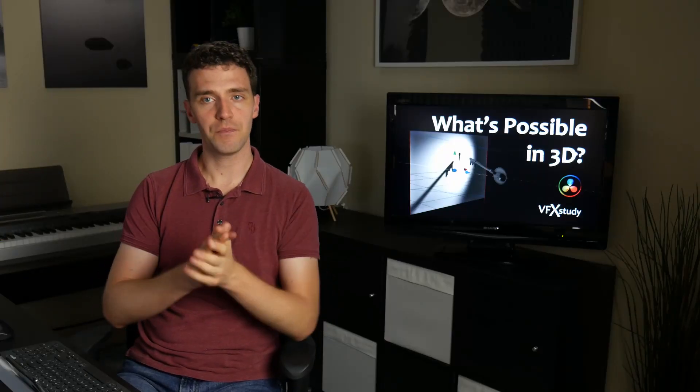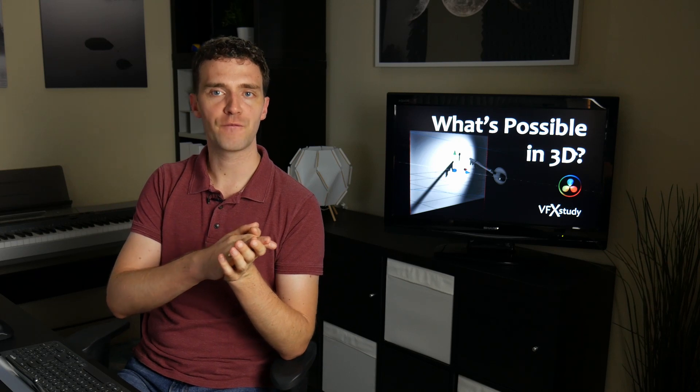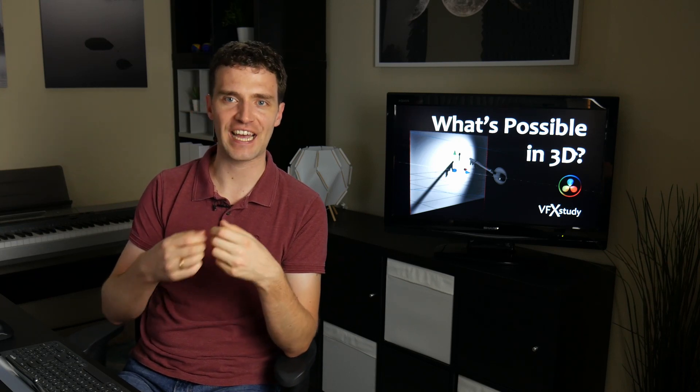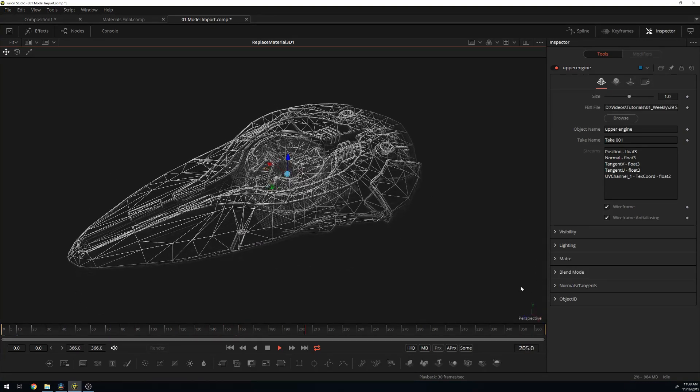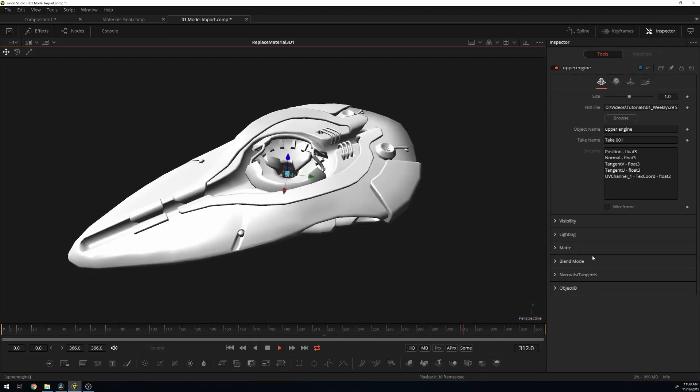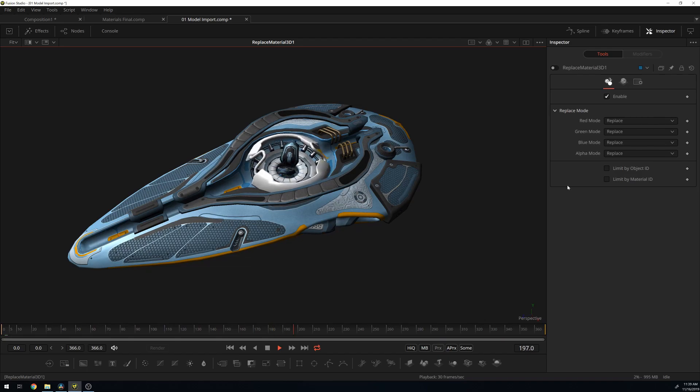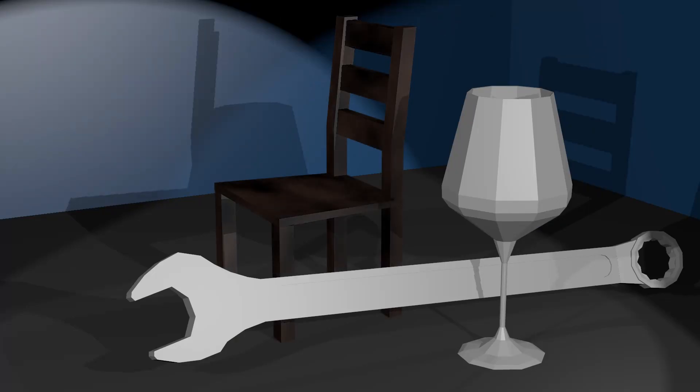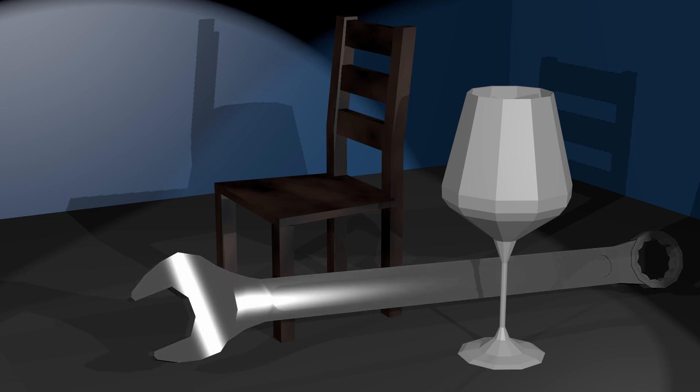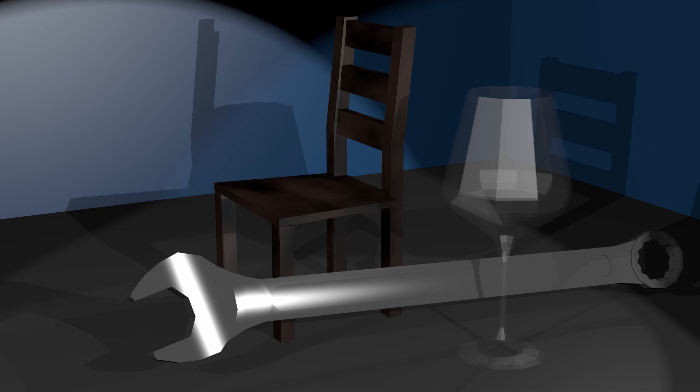You would rarely think about building a sophisticated model from scratch. You can import 3D objects, as I mentioned before, from other applications. So you can import FBX meshes or OBJ meshes. From the major 3D applications, you can import the meshes. You can also import the textures and you have the illumination models to accurately render the diffuse and specular color.